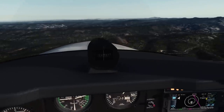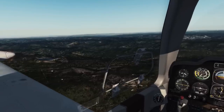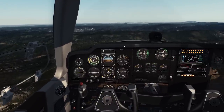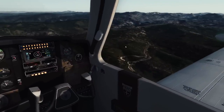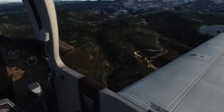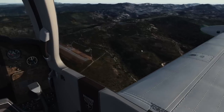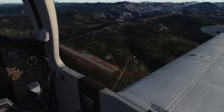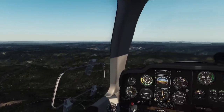As always with the Orbx stuff, utterly jaw-dropping, especially in Prepar3D version 4. Much like this aircraft, utterly jaw-dropping, especially in Prepar3D version 4. Great performance, but then I'm running a Jetline Systems PC. You can see that in my about spec. I get great performance in everything. Yeah, I have everything pretty much turned up. Maybe I don't have all the scenery turned up in the level of detail as high as it could possibly be, but I could. Love my Jetline PC. Love this aircraft, and the scenery is fantastic.